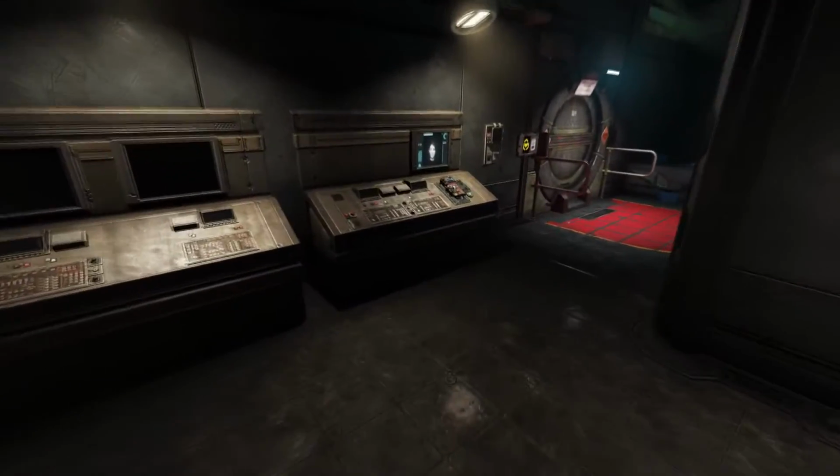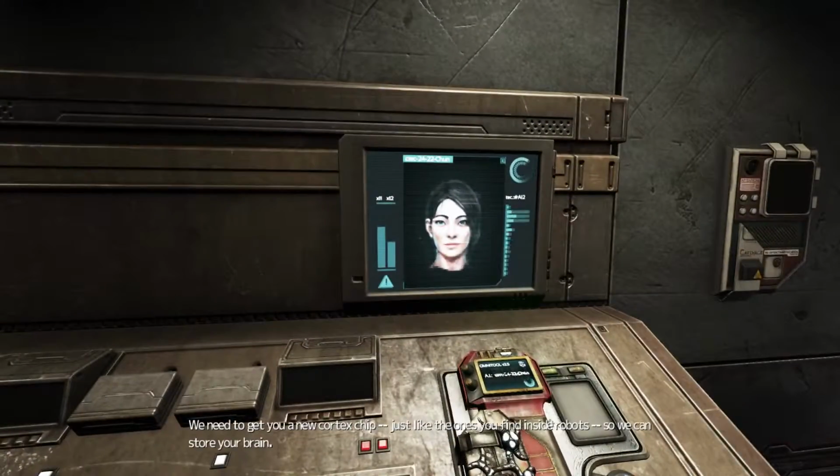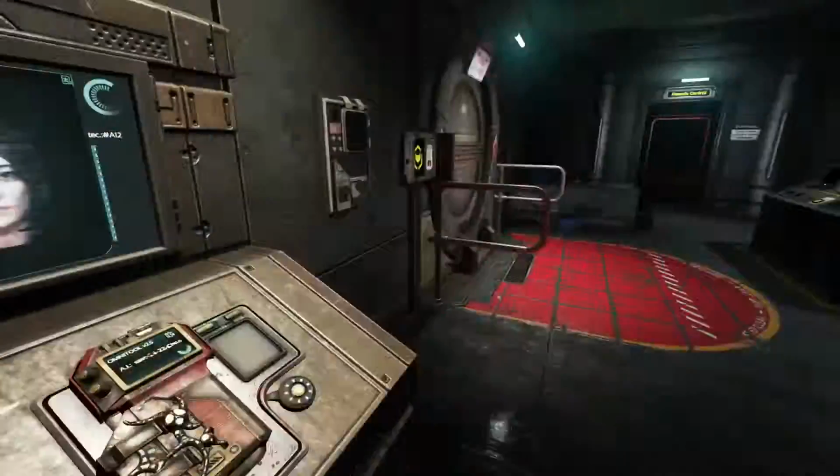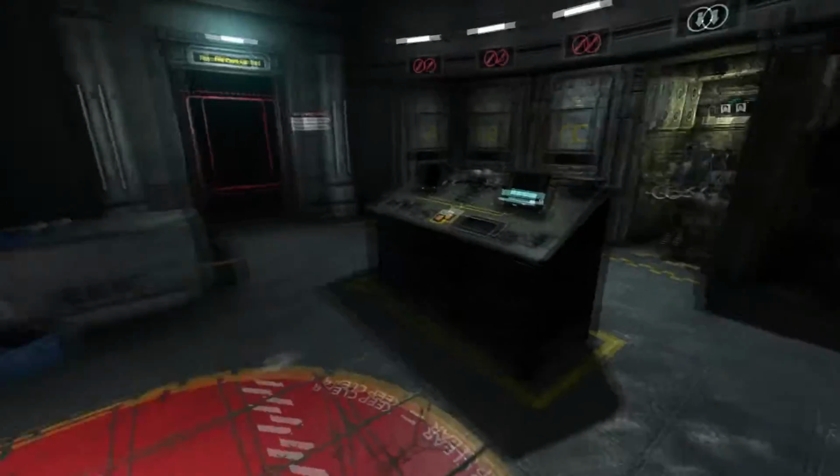Alright. Can we talk to her? We need to get you a new cortex chip, just like the ones you find inside robots, so we can store your brain. Okay. Go look for a robot cortex chip.